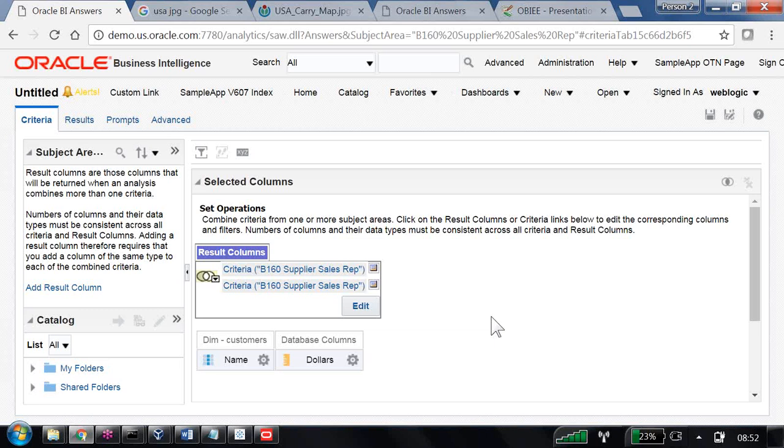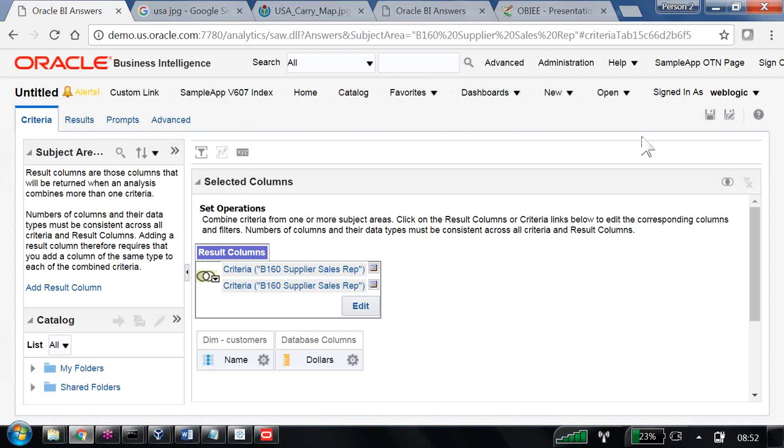Combining the rows. In first query we have 10 rows. In second query we have 5 rows. Based on the operator you given, let's say union, you given 10 plus 5, 15 we are getting it. So it is operating with rows or not? Rows are operating it. Now what I want to do is I want to operate with the columns.